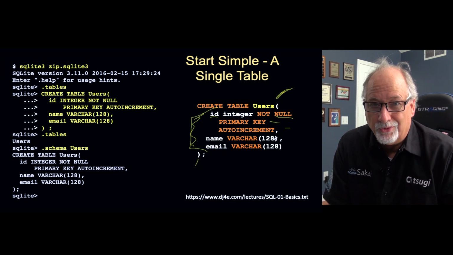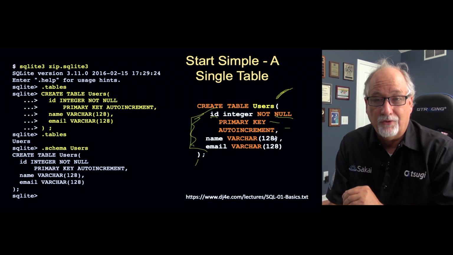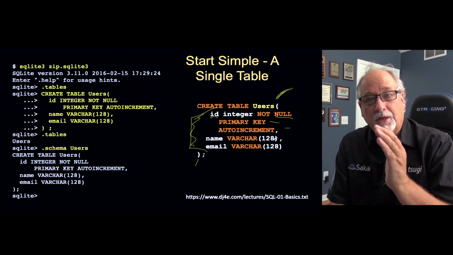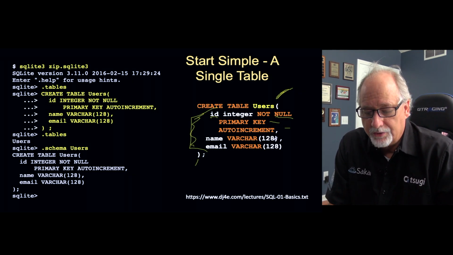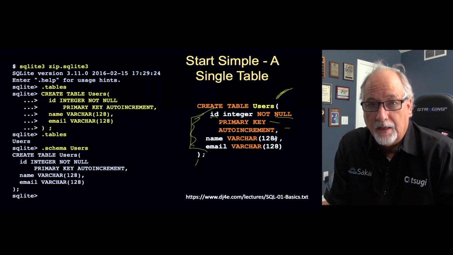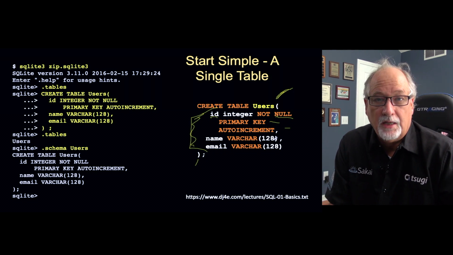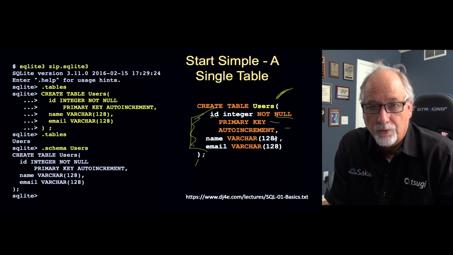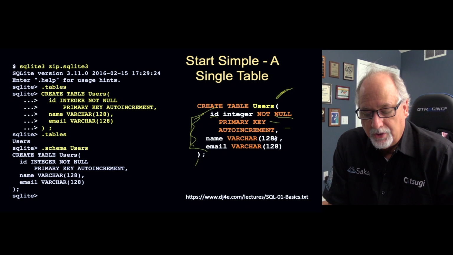And the answer is, well, you told it 128, so it could optimize how it's going to store the data on disk. If you made it 1,000, it might store it in a different way than if you store 128. So the key is you can make any contract you want, but you've got to live by the contract that you make. It's not that the database hates you. You said, I'm going to do 128, and when you do 129, it says you're violating our contract. And so it's up to you.